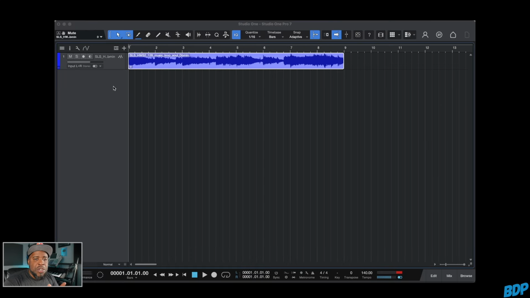All right, so we are now in Studio One Pro 7, and we now have a feature that you guys have asked about. We now have the new stem separation inside of Studio One Pro 7. It is very easy to use, and I'm gonna show you guys how fast it is to separate stems. Now, I have a loop in here already. I have used this loop before. The reason why I use this loop is because it is very difficult to separate. Some programs separate this pretty decently, and some programs really messed it up. So now we're going to see how Studio One Pro 7 breaks down this loop using the stem separation.